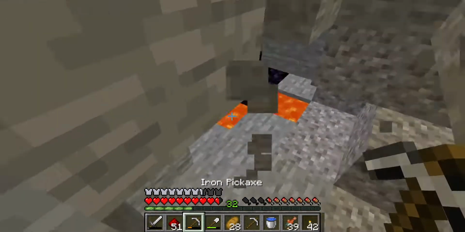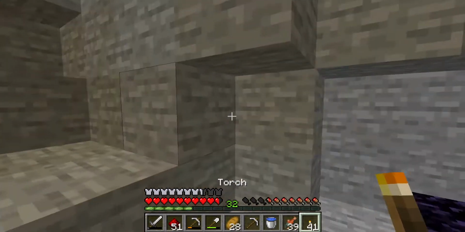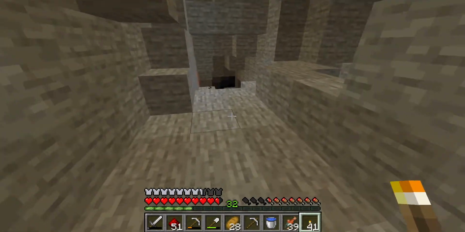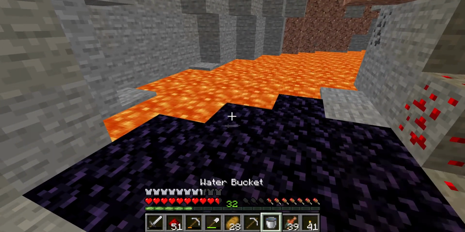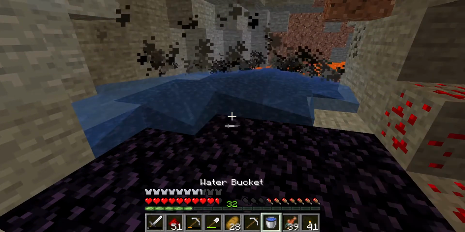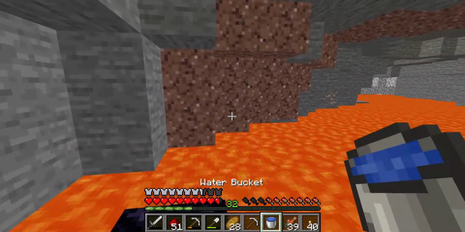I'll look into it. For right now, I'm good with just clearing out the lava and looking around down here. I'll look up in a second, but I kind of just want to look for diamonds. But you never know. I could find diamonds up there, so I'll give it a shot. You know what? I'll give it a shot.